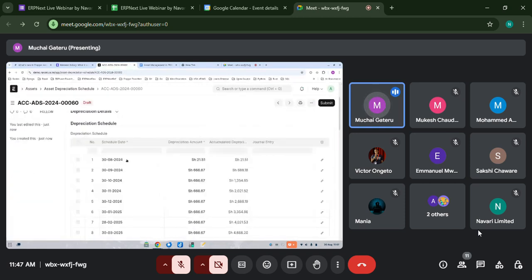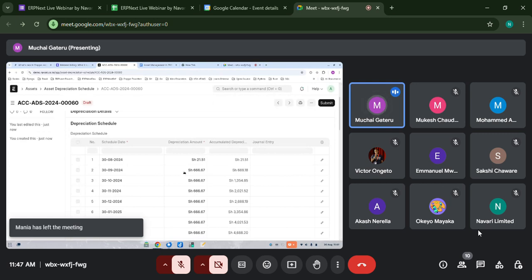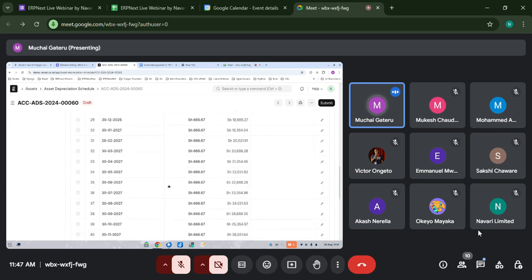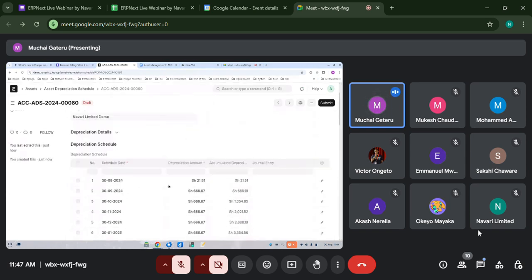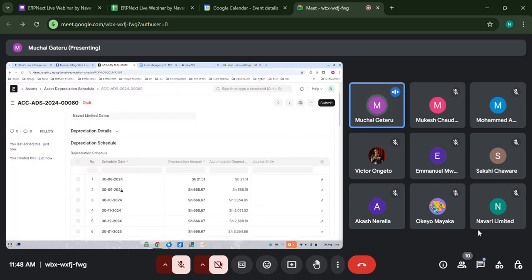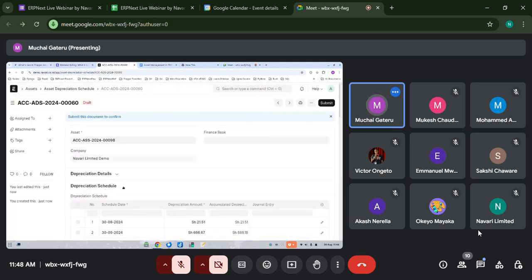But you see what ERPNext does based on the depreciation configs you have done on the asset category. I'll come to the question, but generally it creates such a schedule for the duration of that asset. And then every month, automatically, it posts a depreciation entry, for the period you have defined. I'll come to the ones that are already depreciating.